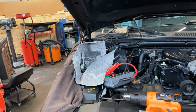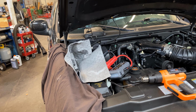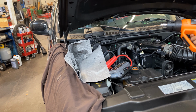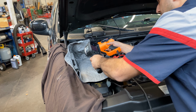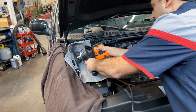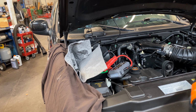I'm gonna get Ed to help me. You're not gonna be able to see much of the thermal camera, but I want to show you that. Ed, do you mind? So I'm gonna tell you when. Let me turn the booster on. I tell you when, no ignition, right? No ignition yet, right? Till I tell you, just crank it, okay? Make sure this is warm, right? I don't wanna heat it too much. All right, go ahead. Instantly starting. Turn it off.